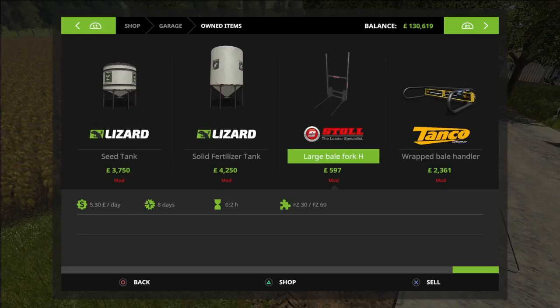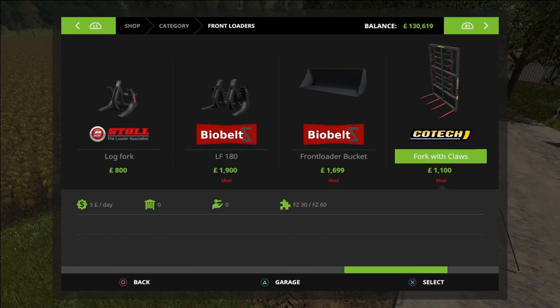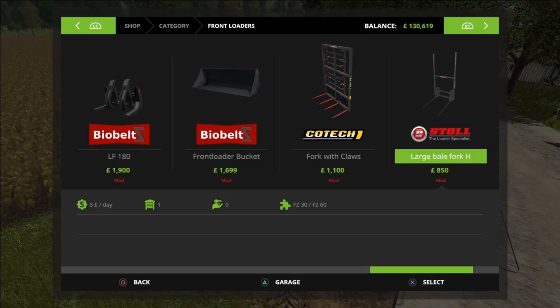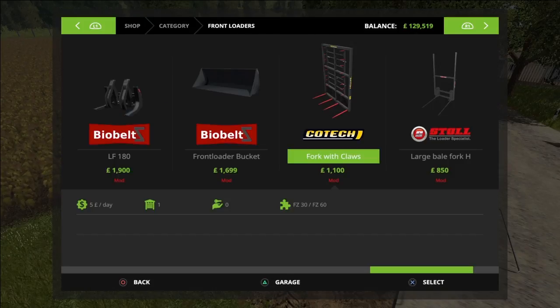Oh, the other thing I have done, I might sell the large bale fork because I have, will it be in here? Downloaded. Ah, that. The Cotech fork with claws. I think you can take up to 3 or 4 bales on that. So I might sell the large bale fork and buy that. It's certainly an option. You know what, it is an option. I'm going to buy it. It's only 1,100. It's not going to break the bank, is it? Let's be honest.